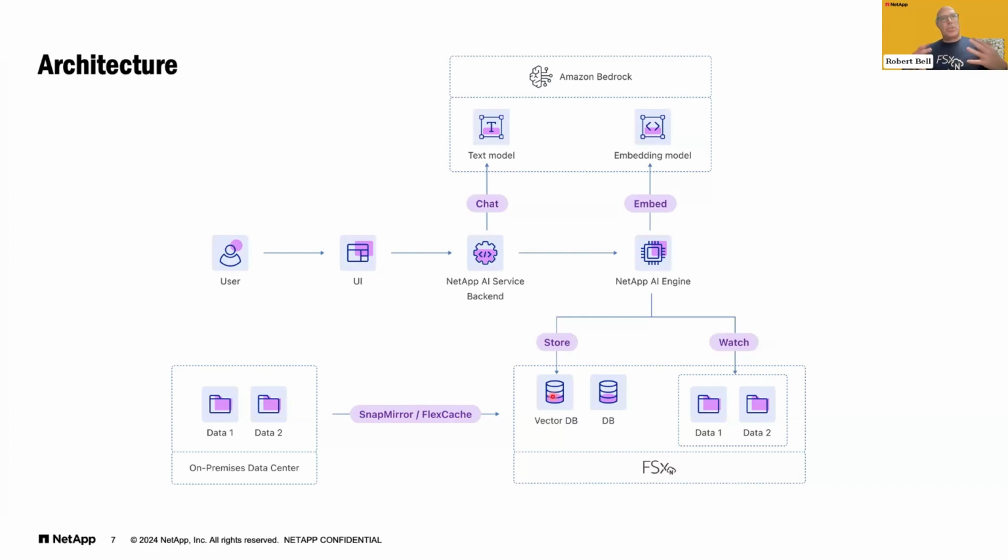We're going to show a specific architecture, which is the one that you can build with Workload Factory, which uses FSx for ONTAP, the Amazon storage that supports RAG data. And Workload Factory will really build this entire architecture for you so that you don't have to start developing these different applications, the different components and the different connectivities. But what's more is because FSx for ONTAP is part of the ONTAP ecosystem, if you have data on premises on some sort of ONTAP system, you can actually use SnapMirror, the replication technology, or FlexCache. This is built-in technology to mirror the information that is on premises in FSx for ONTAP.